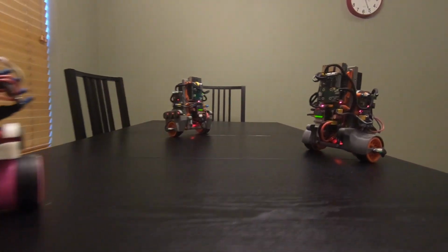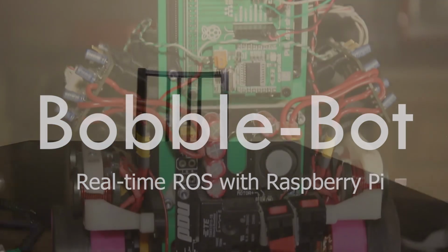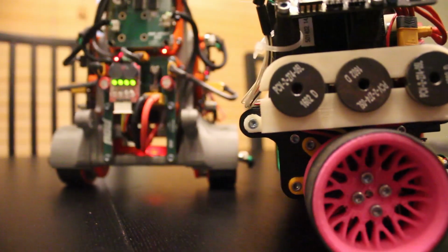This is Bobble-Bot, a self-balancing robot focused on teaching the fundamentals of robotics using Raspberry Pi. Bobble-Bot solves the classic inverted pendulum control problem.